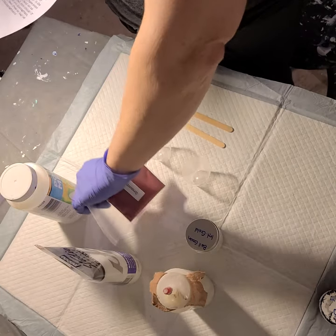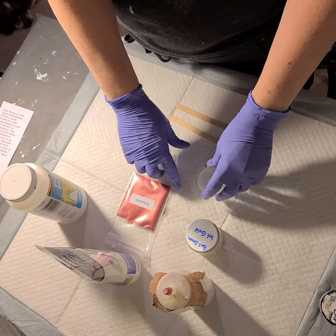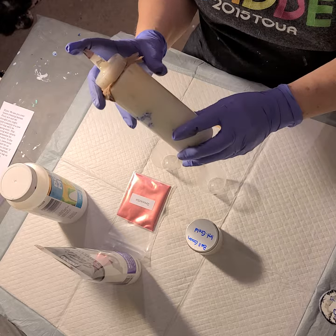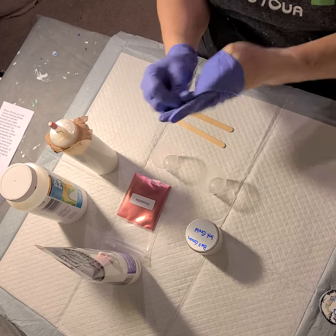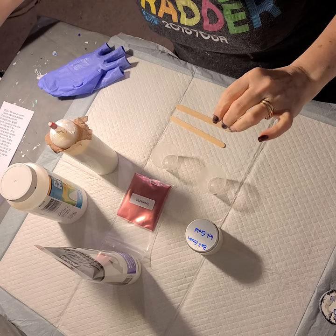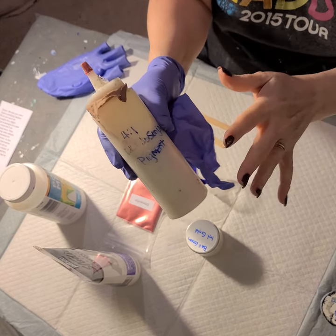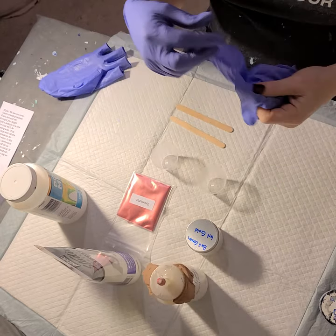But we're gonna play today with Grenache, and I thought I would show you how I mix up my piggies if you're interested, and then we'll do a couple paintings. What I've got for all of my pigments: I do my pouring medium to the Jo Sonja varnish in a 4 to 1 ratio. I mix up two containers — one for pigments at 4 to 1, and one for paints at 3 to 1.